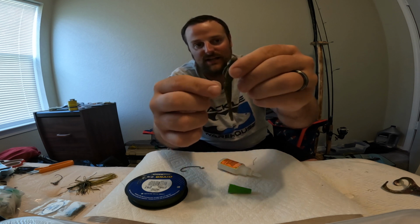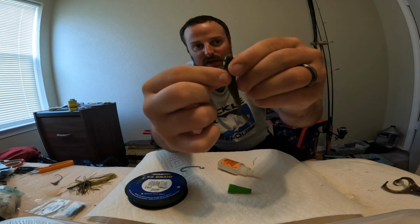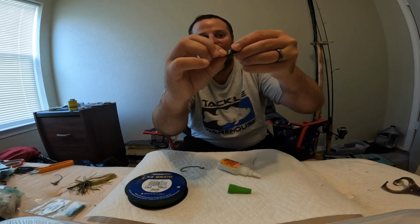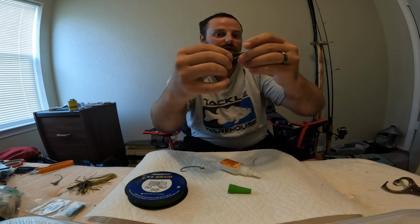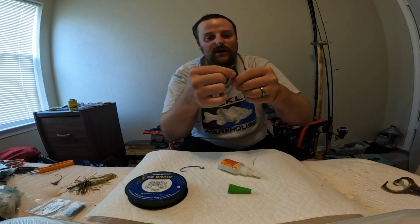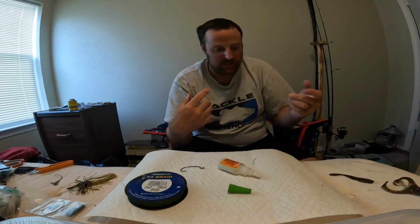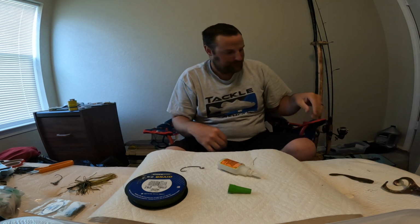So same thing, I just like to have that bait keeper right there, holds it in place. I've got the line tie right here for the drop shot so it doesn't go anywhere, and then I don't have to worry about every time having to reset that bait. So I'm just going to show you guys how to do it real quick.